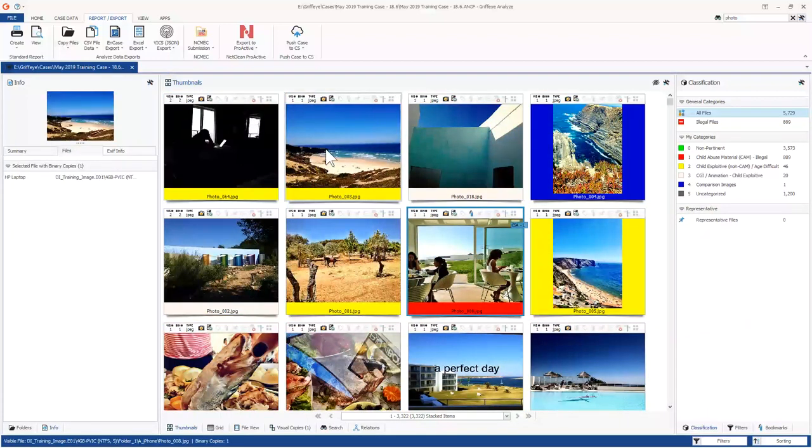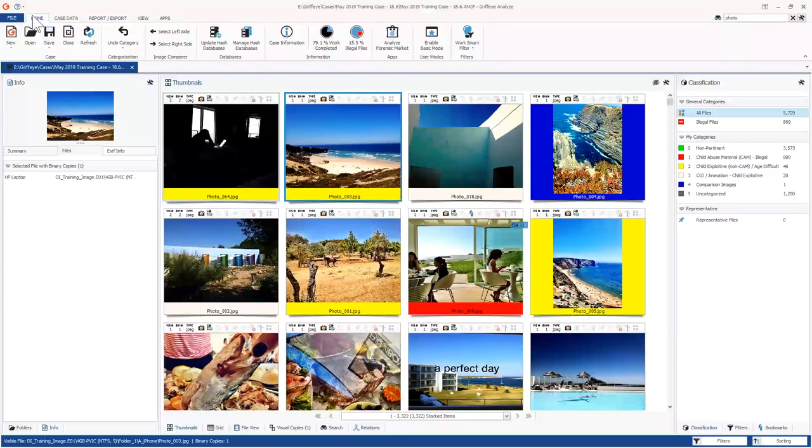Now, one of the last things you wanted to do, remember what I said before, is we've created our case, we've done our categorization, we've done all our victim ID work, whatever we've done, and we've created our report, but we want to keep this categorization and all the work that we've done within this case. We want to archive it. So, oh, you know what? Let me back up. I apologize.